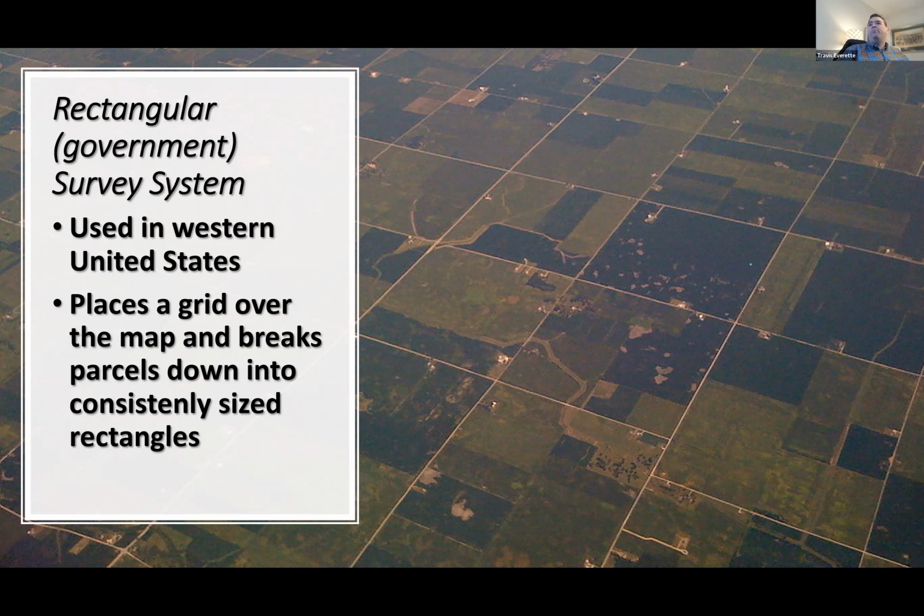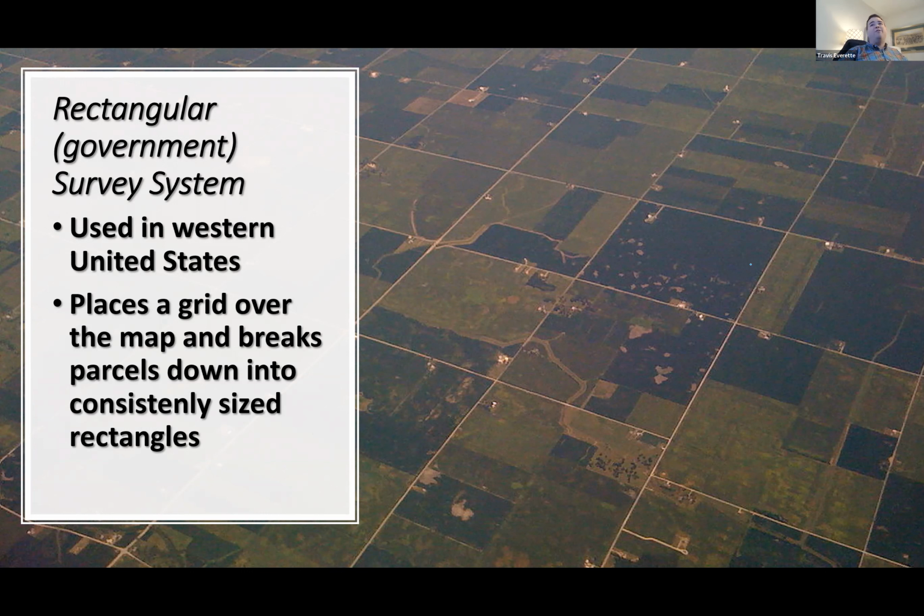How many of you have moved from another part of the country and you're shocked to find in North Carolina that we have streets that go in circles and nothing is a 90-degree angle and you cross the same street like 12 times? Those of you that have moved from other parts of the country, it's a lot harder to navigate around here, right? Because when you're from the Midwest or the Western part, everything is a right angle. You go this many streets this way and you take a right and you go that many streets that way. It always works that way because it was originally laid out on a grid.